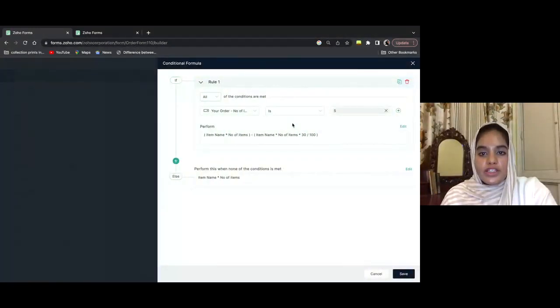So I wanted my conditional formula to be that if the number of items my customer selects is 5, that is, if they choose to buy 5 t-shirts, they get a 30% discount on their entire order. So as you can see, I've set up a rule here stating that if all the conditions are met, you can choose to have your conditions set up as any or all.